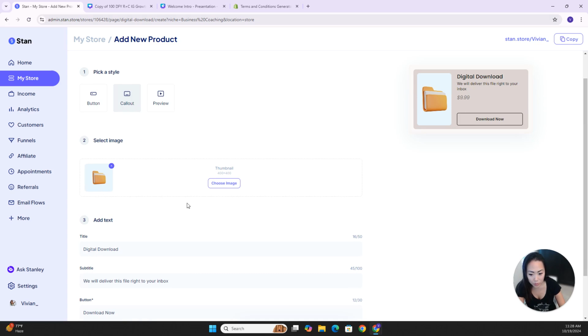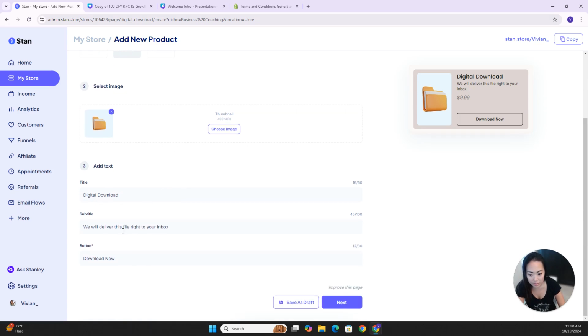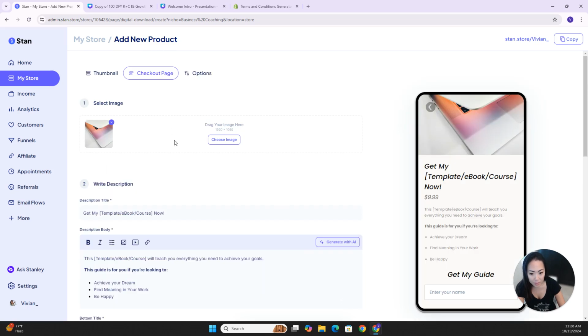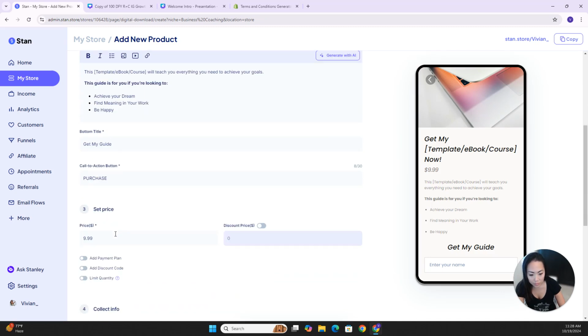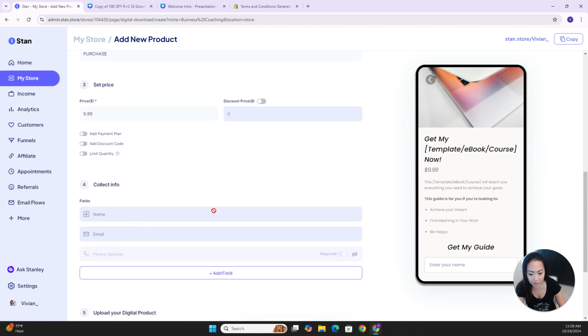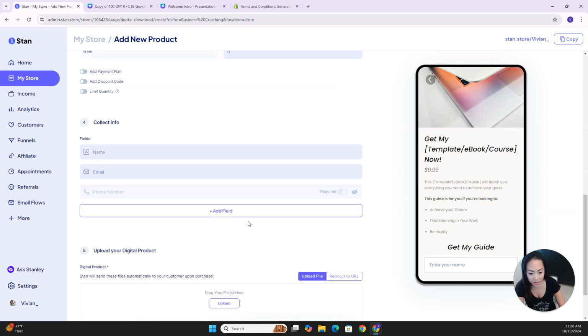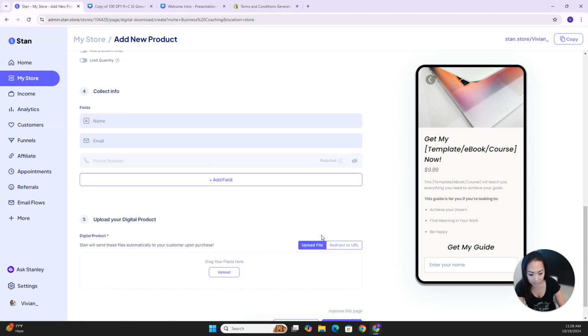You just need to fill in your pictures, what you want to say as a title, subtitle, button, and then next. Same thing here, adding pictures, some descriptions, the price of your item. And here you'll be collecting the email and name as well. So this is why I suggest this versus the other, and you'll get a unique link.